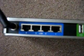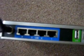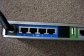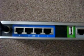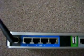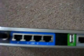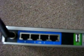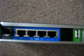Over here you got the 4 regular LAN ports in case you don't want to go wireless and you have devices that can only support wired for the time being. For example, my Xbox 360, I don't want to get the wireless adapter, so I'm connecting it through the wired LAN port. Most wireless routers provide 4, some might even provide 8. If you want more than that, you have to get a wired network switch, which can give you 8.